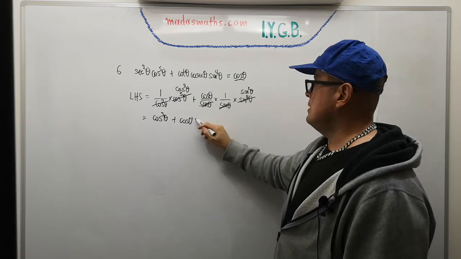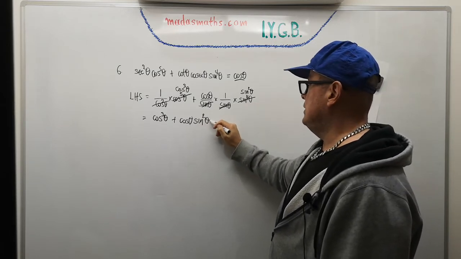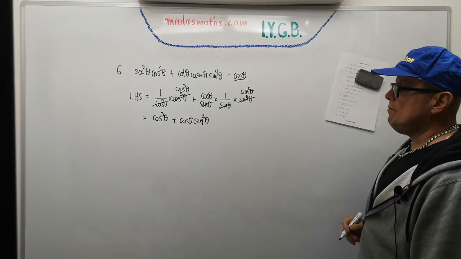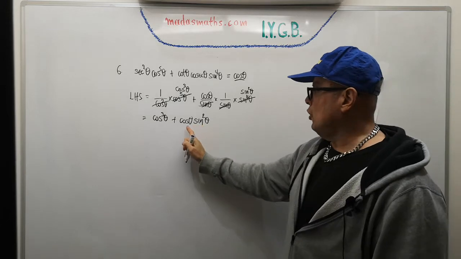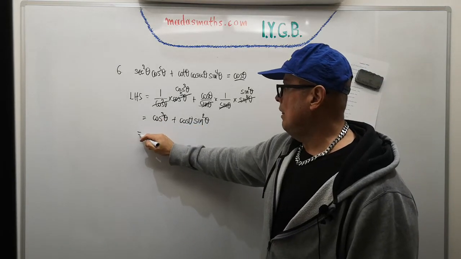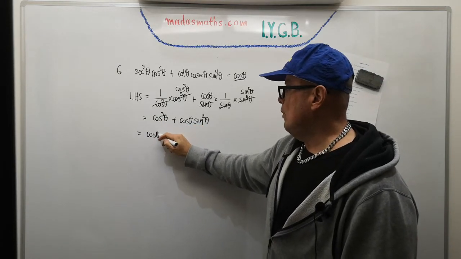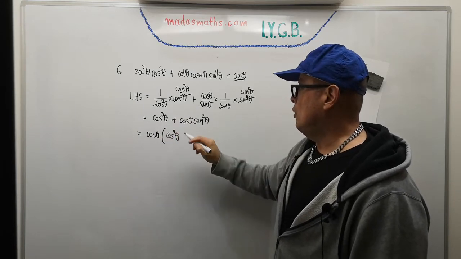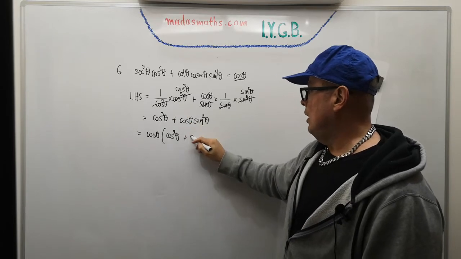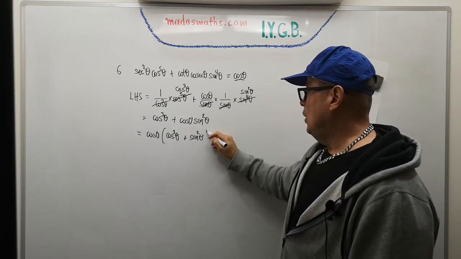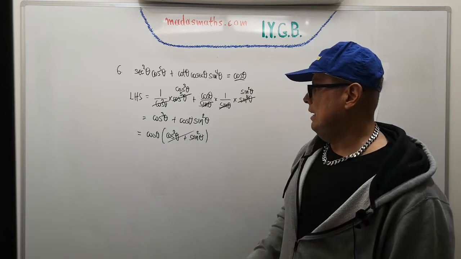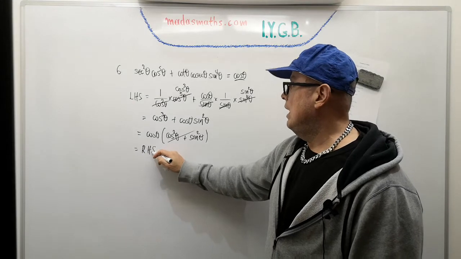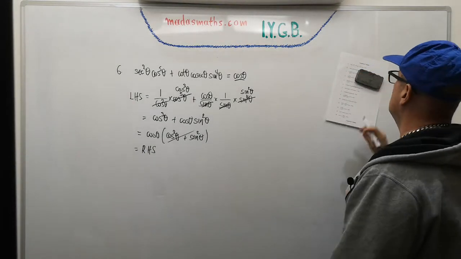Cos theta times sine squared of theta. And now we're looking at this and say, okay, what else is there to do now? It has simplified greatly. I've got a common factor of cos theta that I can pull out. And once this is done, it's going to leave me with a cos squared of theta from the cos cubed, plus this has gone out, a sine squared of theta, which of course is one identity, which leaves me with cos theta, which is the required answer, RHS, which is what I was trying to prove.